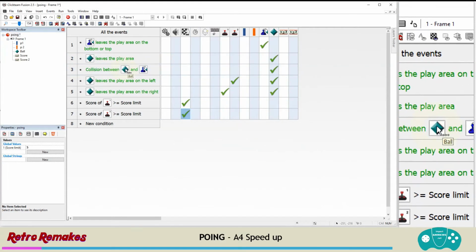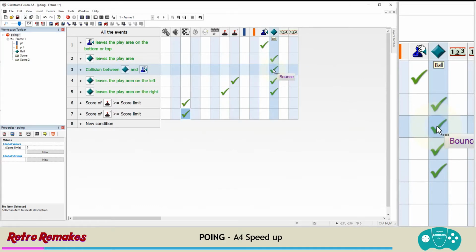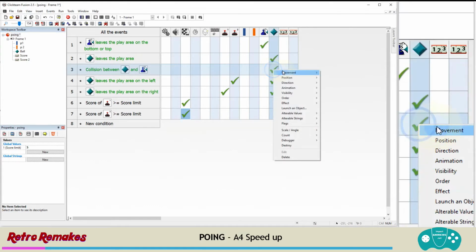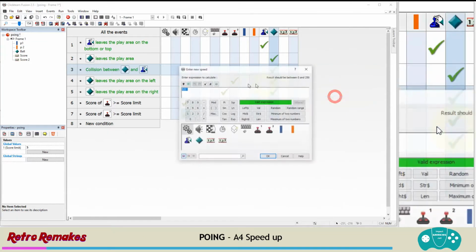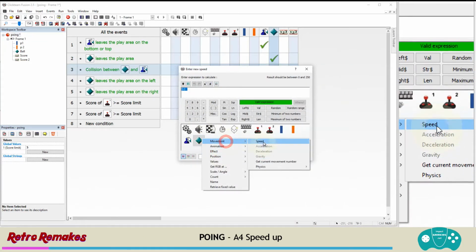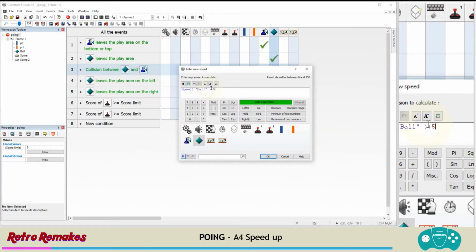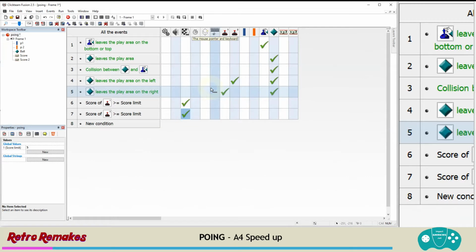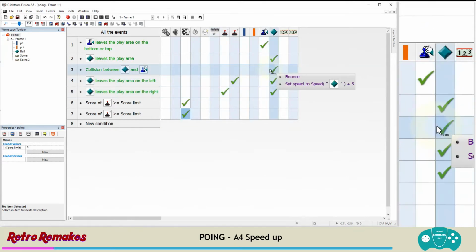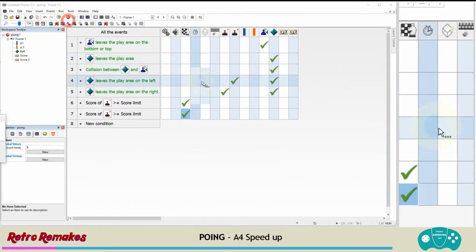Also, when the ball collides with the paddle, the player, it bounces, but we'll right click and do the same and say movement, set speed, ball, movement, speed, so speed of ball, and this time we'll +5 so that if it hits us, it goes back faster. Let's just try that and see the effect. So run the application.